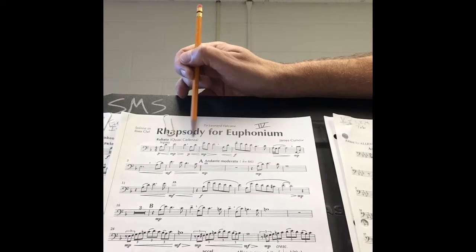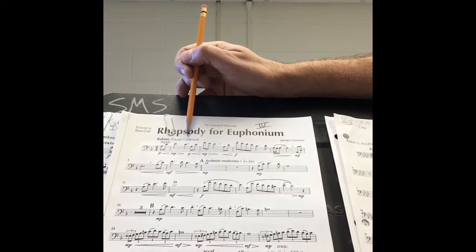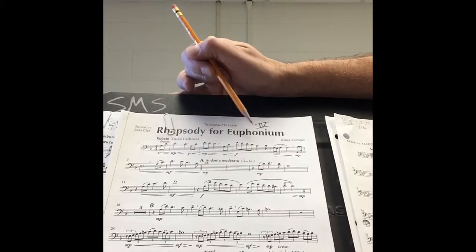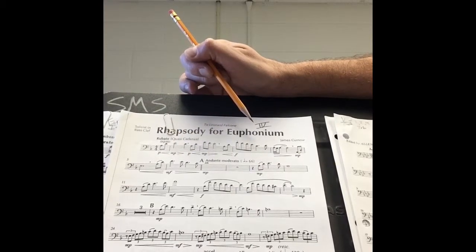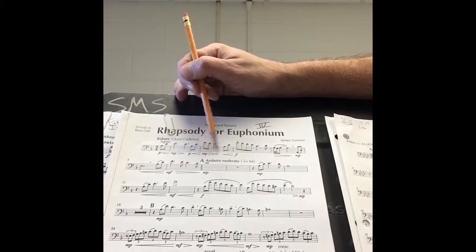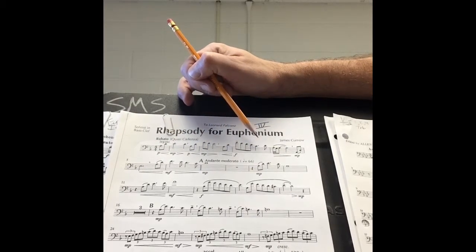A cadenza is a part of a song where a soloist would show off, so where they play lots of really expressive things or really fast notes and that kind of stuff. This cadenza right here is not a lot of fast notes, obviously, but it's a lot of expressive stuff. You can see there's a lot of these little waves here that I keep talking about in band, so you can make a big deal about those.